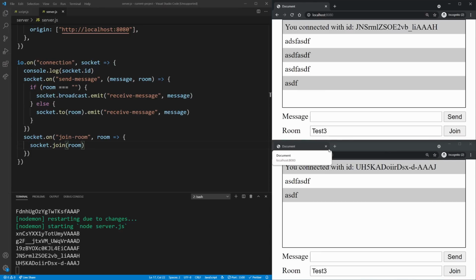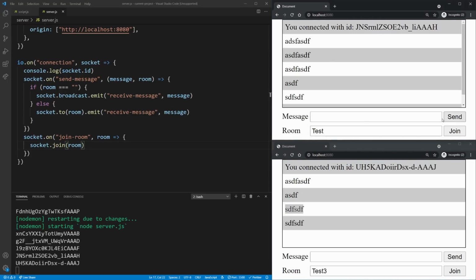And the nice thing about rooms is you can join as many rooms as you want. For example, this user is still in this room right here, which is their ID. And they're still in that original test room. They're in all of the different rooms that they joined up to this point. So rooms are really good for being able to segment different users. You can think, for example, like a group chat would be great for having rooms, or if you have a game that you're creating, each lobby is going to be its own particular room.